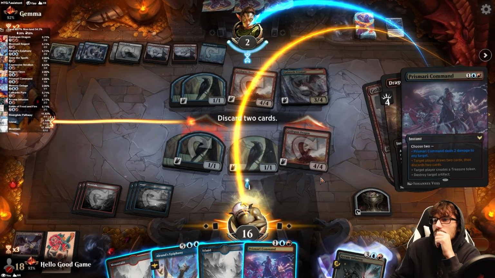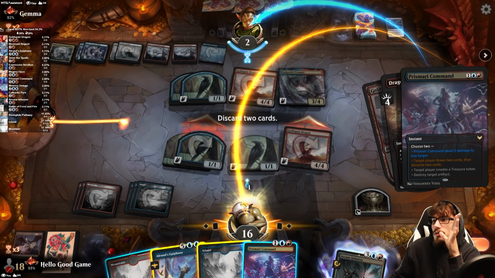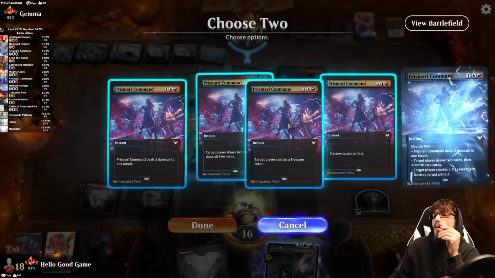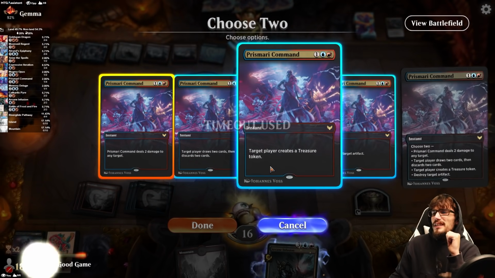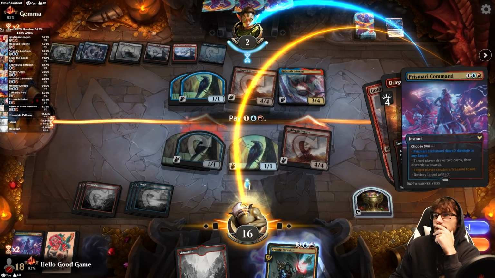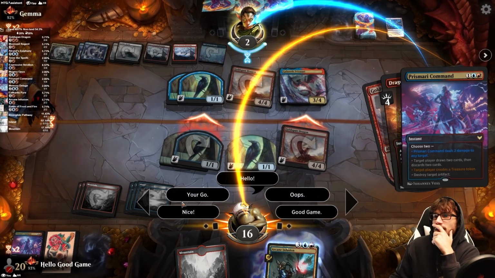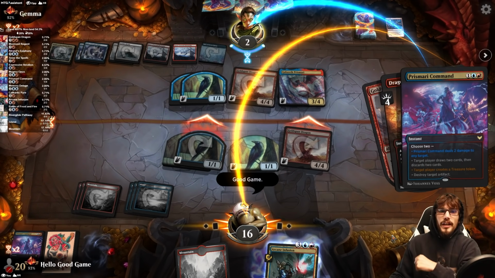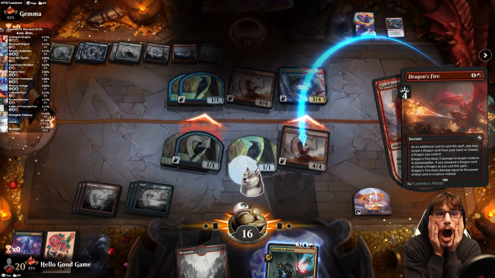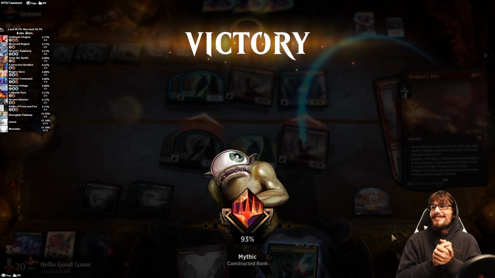No, we've got this. We have lethal. We have lethal. Oh my lord and lantern. Lord, if they don't have mana. Woof woof, baby. Holy Toledos. We just made it through.